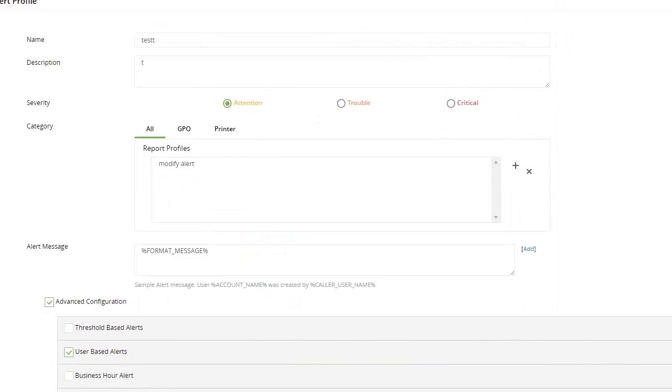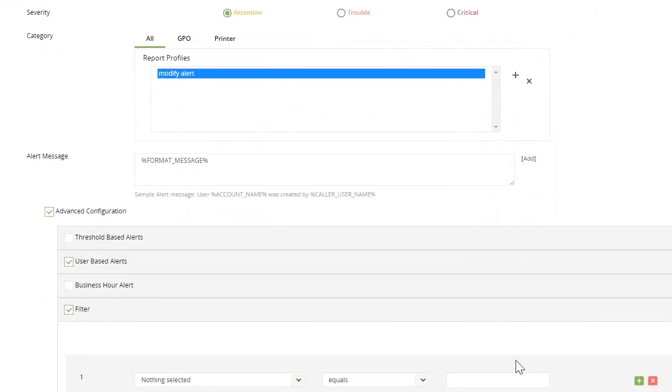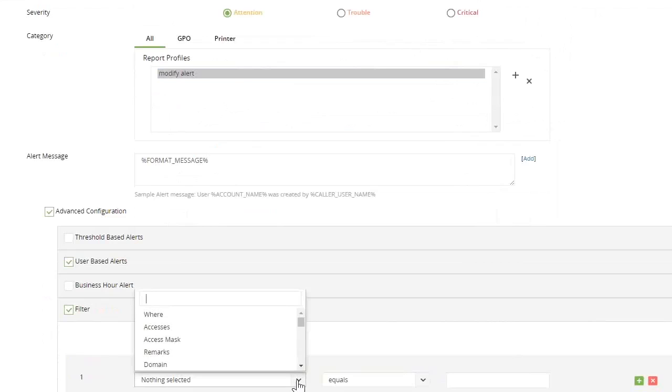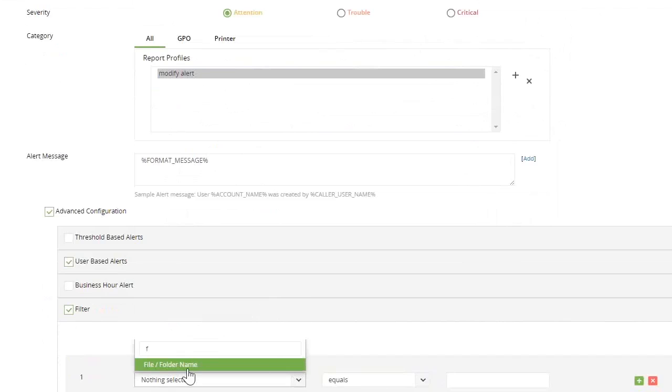And okay, I can even configure alert notification by applying a condition. If I want to get notified as per the report profile that I added, but I have one specific file or folder I want to be notified about for changes, right? Say, when file folder name equals, I can type in a keyword, okay?